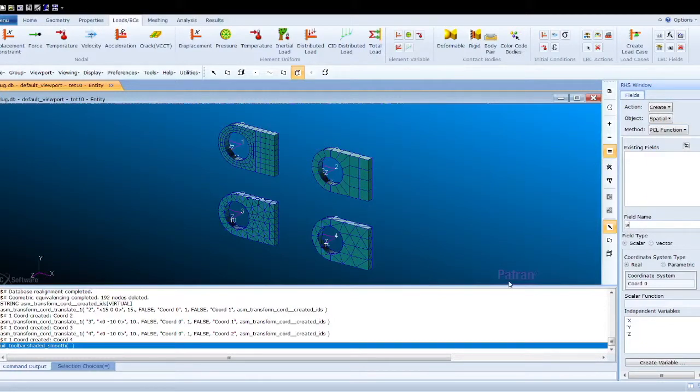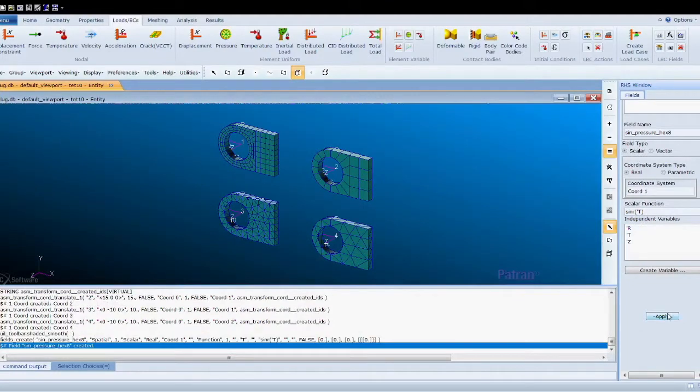The file name will be the one that is shown on the video. The coordinate system, do make sure that it says chord 1 and the color function will be the one shown on the video. Do click Apply. This has to be done for the 4 groups, therefore do follow along to the process on the video.